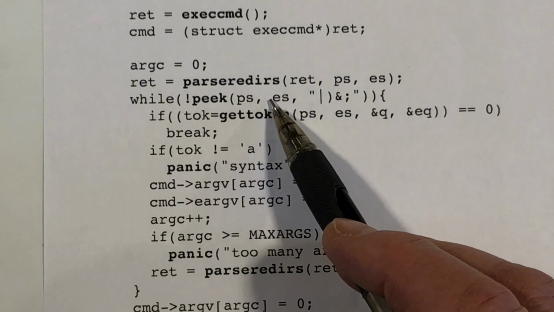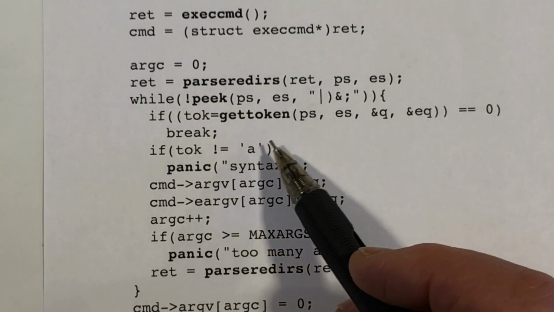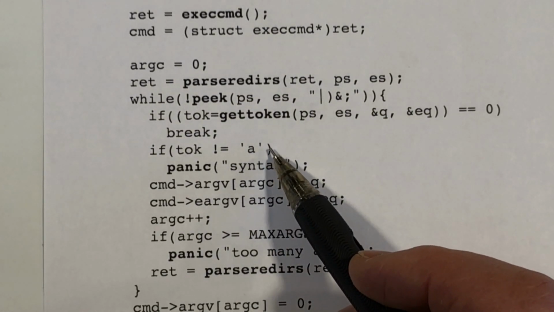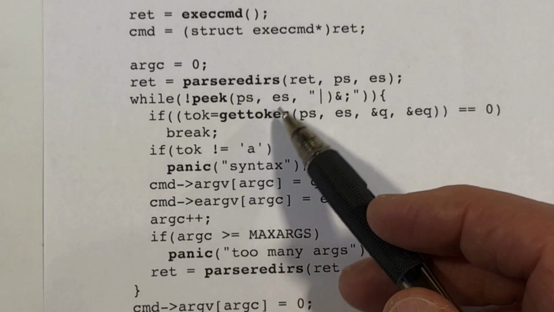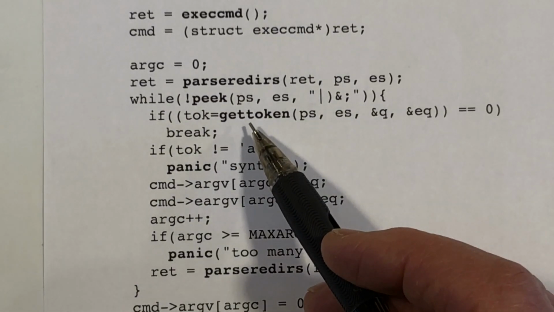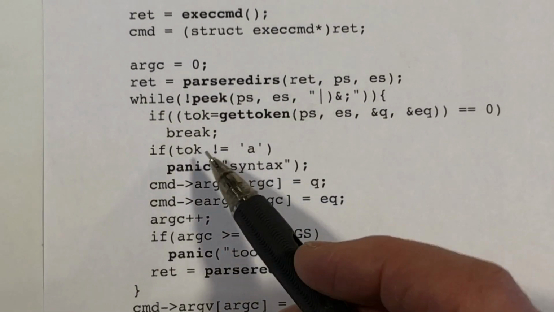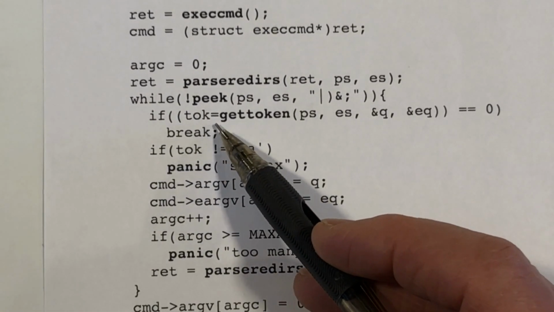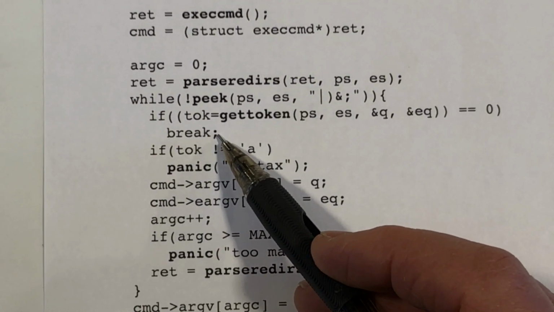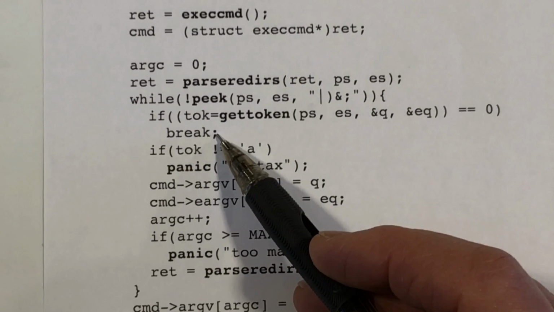And as long as it's not one of those, it is presumably a file name or an option. So if it's not one of those, we keep looping. We check to see whether it might be the end of the string here, and if so, we've reached the end of the string and we're done, so we break out of that.